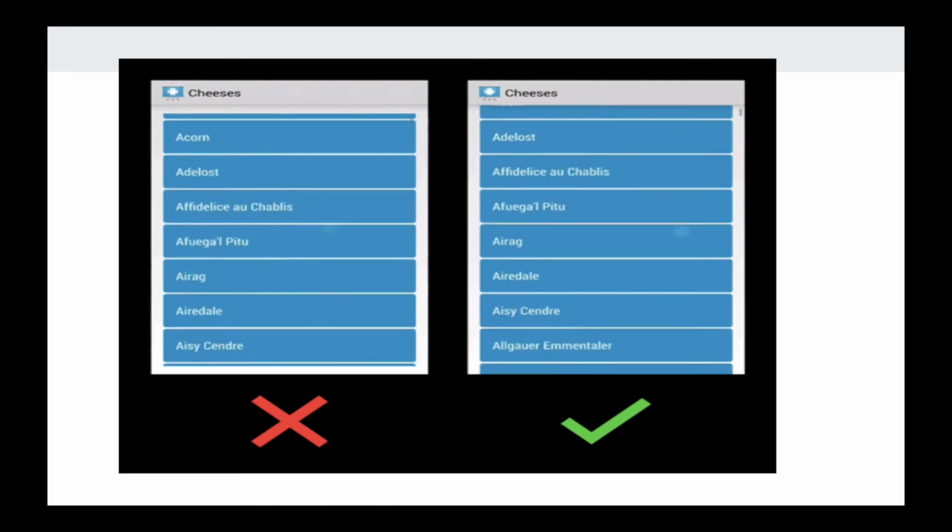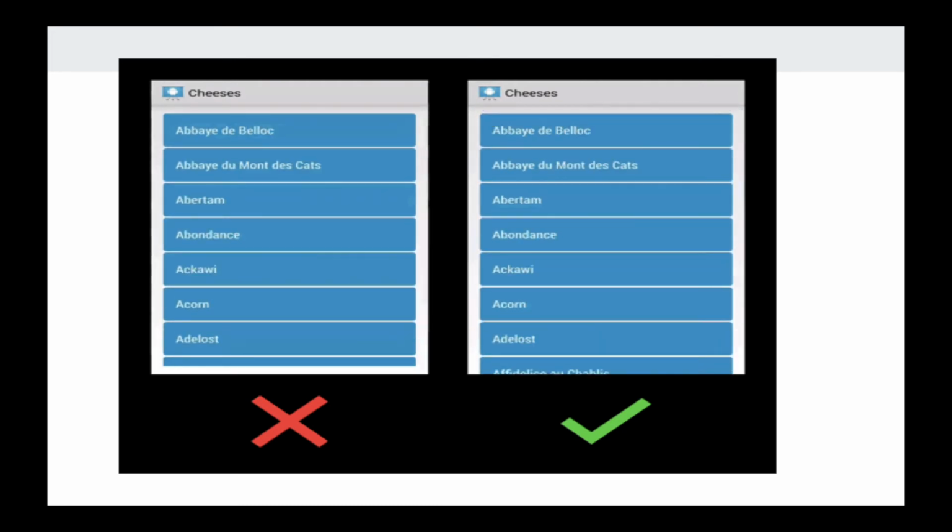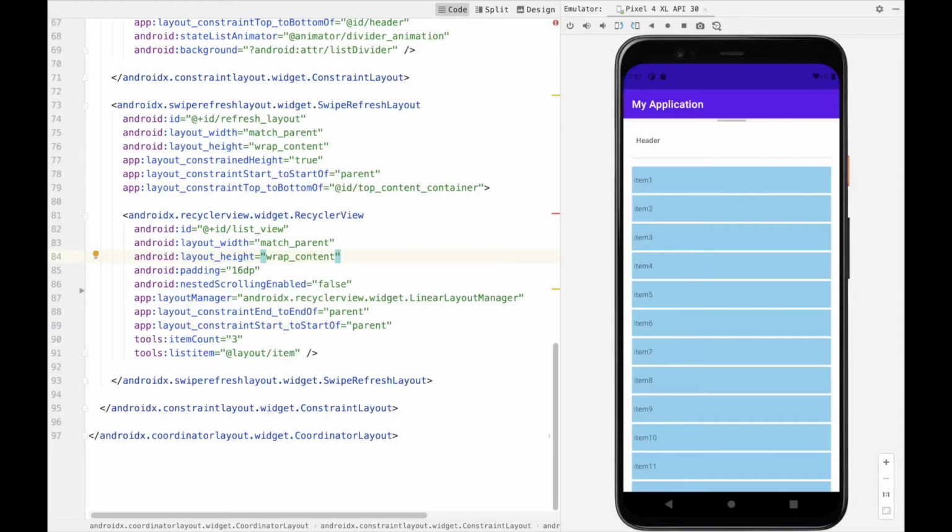Okay, so now let's take a look at an example on Android Studio and see what it looks like. I have here just a simple app with a list of items that have a blue background. Then we have the header. We don't need to go into the details of the header.